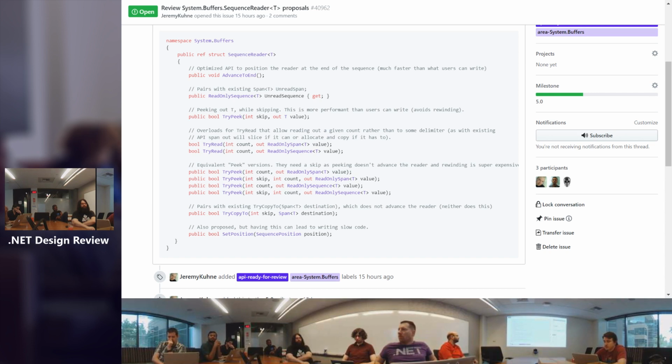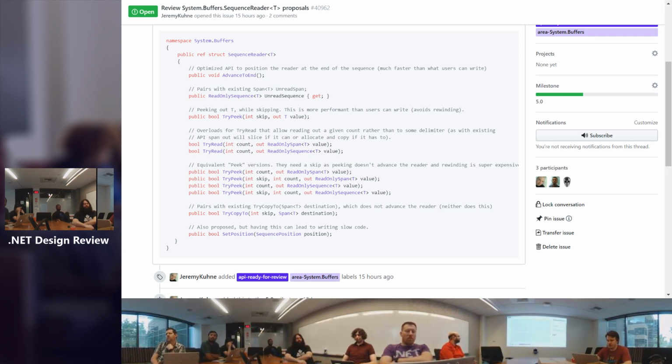But one potential here is that we could change the name of the other ones that are returning a TryPeek span and TryPeek sequence.